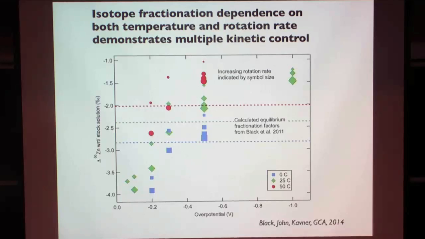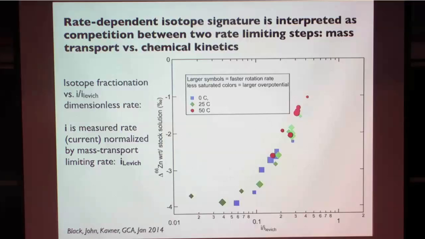So here's a table of many different experiments, different potentials, different temperatures, different rotation rates, and we can do the same type of calculation and plot all of this data on our dimensionless plot, and everything scales nicely. Okay? So all of the temperature effect is related, because as we increase temperature, we're increasing the mechanisms, right? Our flow mechanisms, our diffusion through the fluid. Since we're increasing that temperature, that effect beats out the other effects. So all of the temperature and all of the rotation rate fall on this one axis.